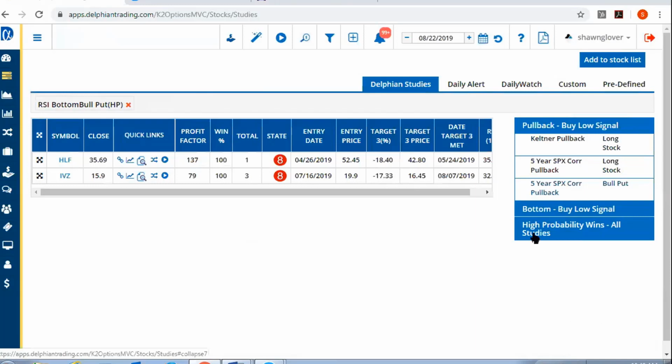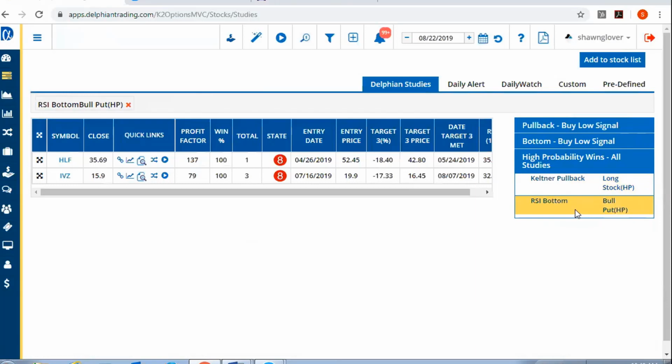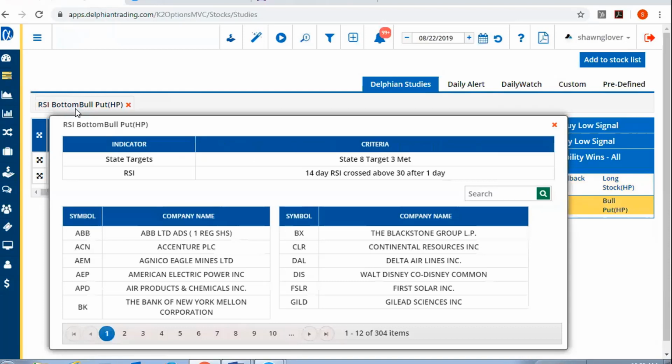And for the bottoms, we don't have long calls, because it's more on resistance, and it doesn't necessarily jump up. Why is that button there if you selected RSI bottom bull put? Okay, but then why is this set here? Oh, just showing the actual. Okay, but what's the difference between this set and the two that filtered out?